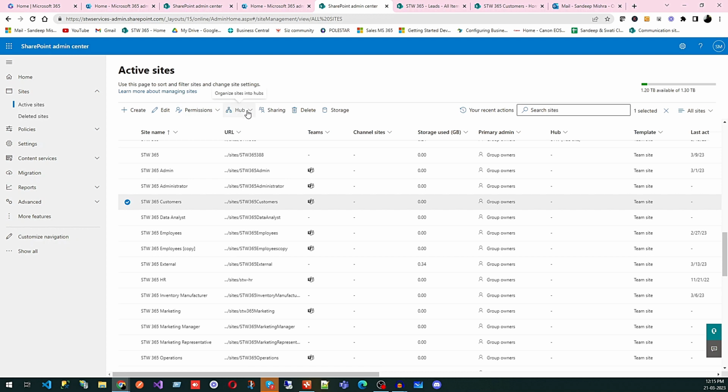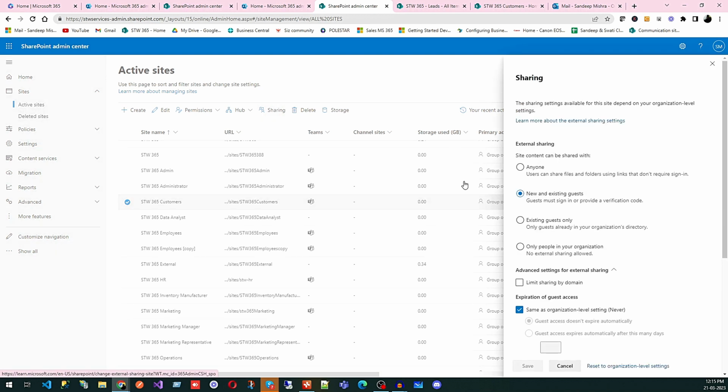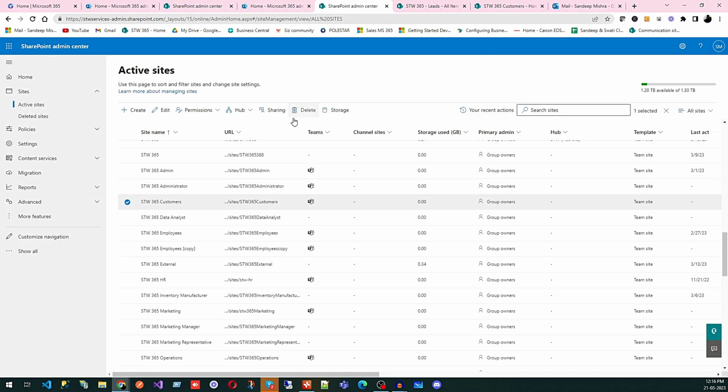Then you have permission. If you want to create a hub site, it is basically a group of websites. You can select a site and make it a hub site, and whatever subsites you create, you will add under that site. That is kind of like parenting: you will have a root website, and under that you have child sites. Also here you can do sharing. We already discussed how you can manage your sharing, who can see the link, and whether it should be accessible outside your organization or not. So everything you can manage using sharing.